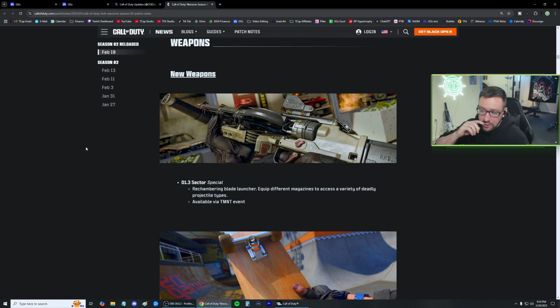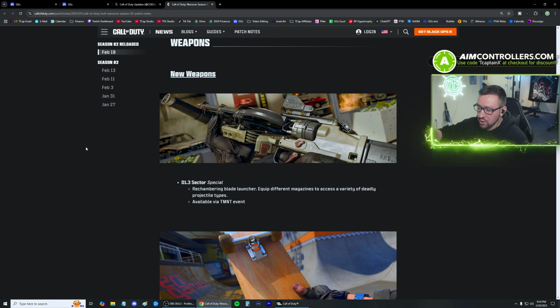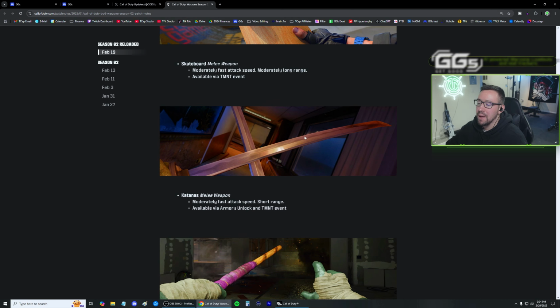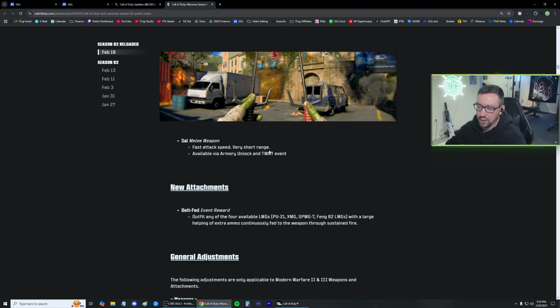There are several new weapons in this update, but they're not really ARs or SMGs. There is a special weapon, coming later in the update, which is like a blade launcher for the Teenage Mutant Ninja Turtles collab. And there are several melee weapons here, but again, no actual normal weapons.